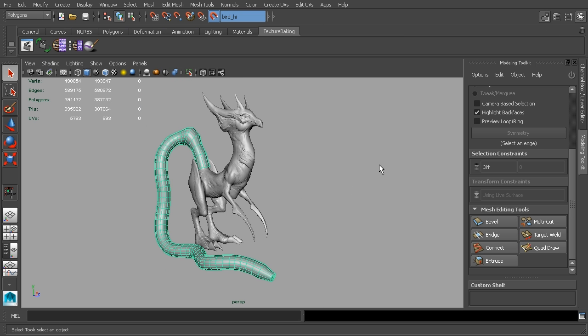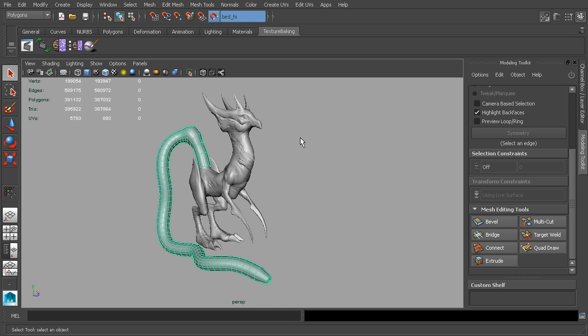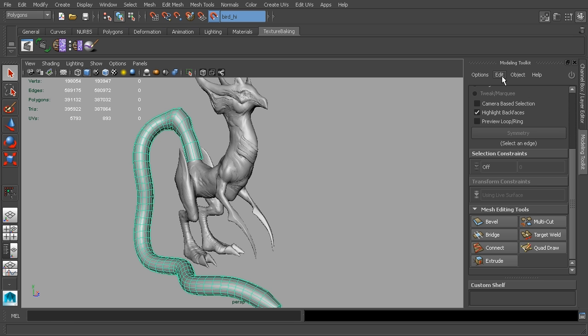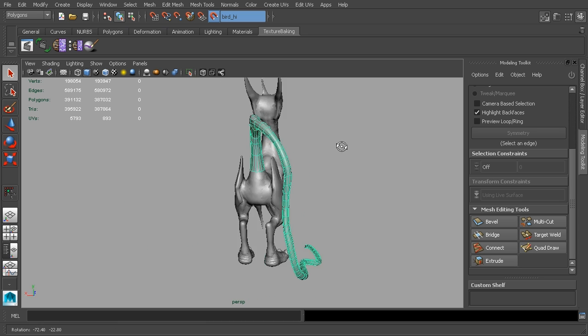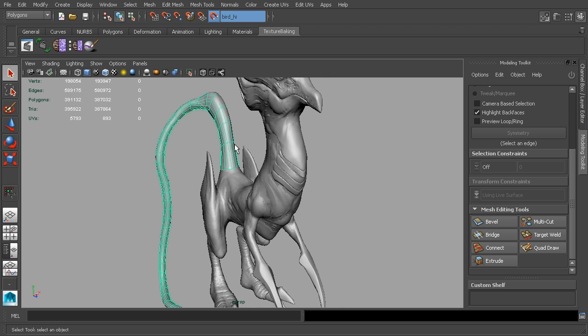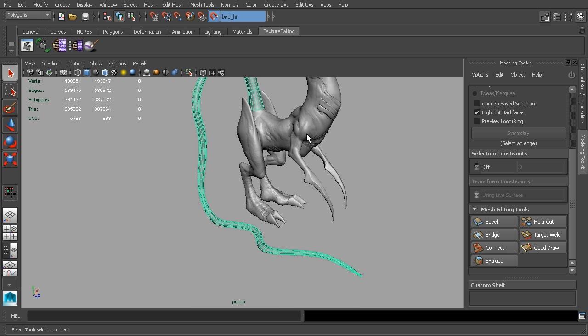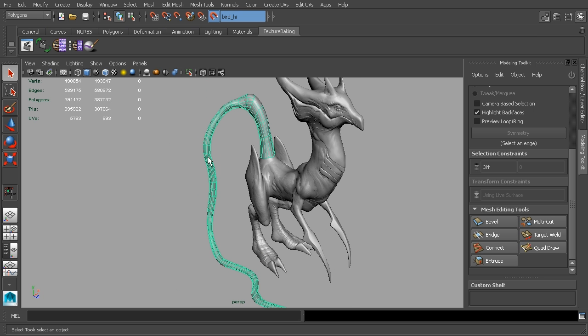So with this tail selected, this high resolution geometry still live, let's go to Edit, Shrinkwrap Selection, and we'll watch what happens here. So we're able to create some simple geometry that flows in a general way, like the tail, but now we're able to shrink wrap this. So this is great for limbs, things like the arms and legs, and in this case a tail. This would have been really, really tedious to do ourselves.